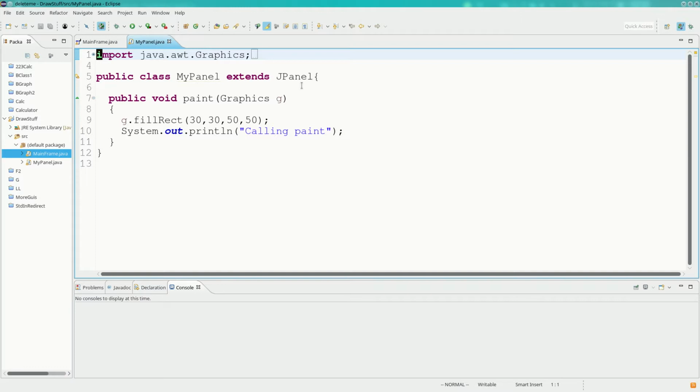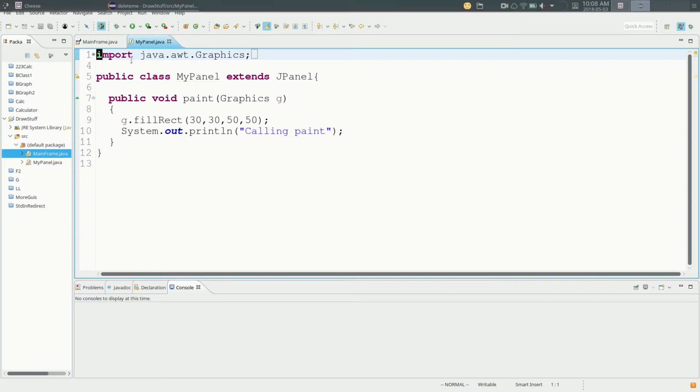It draws a rectangle. Wait, are you overriding it or extending it? We're technically extending the class, but what we're doing is replacing the default method with our own method, without damaging the original. The original's still there in the JPanel, you're just not damaging it. We're not dealing with JPanel, we're dealing with MyPanel. That's why we're working with a class extension, so that we can modify it, as opposed to going into the actual definition of a JPanel and breaking that.